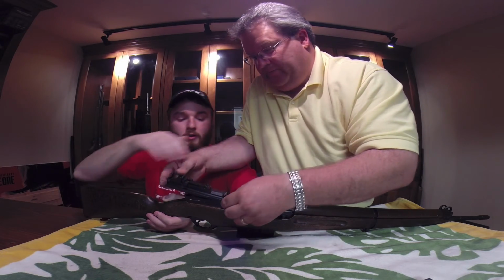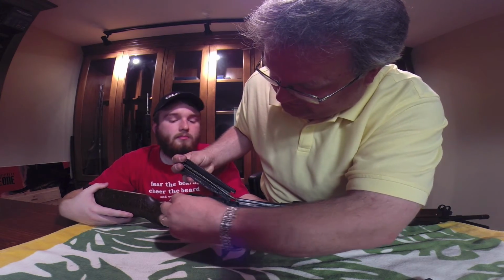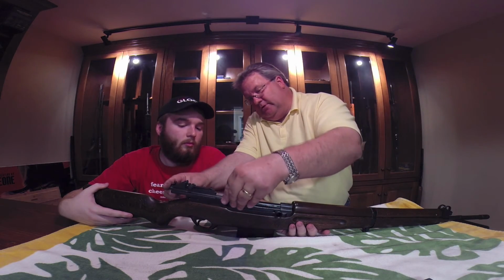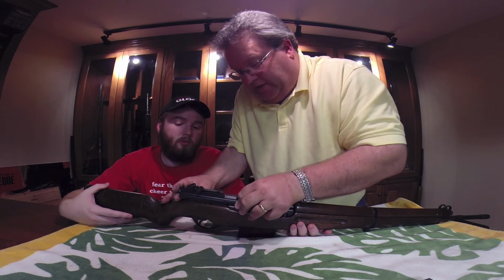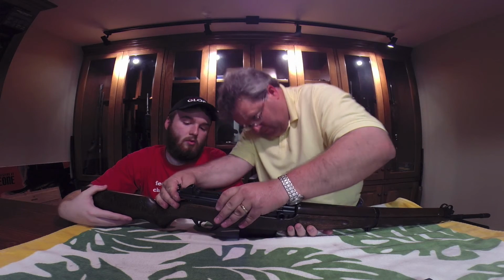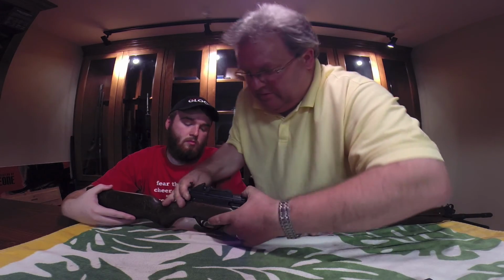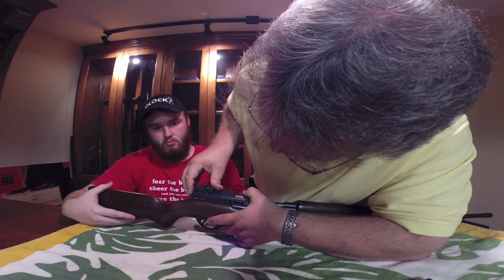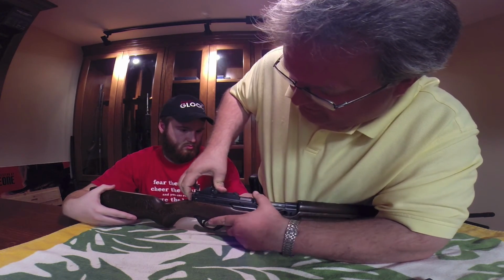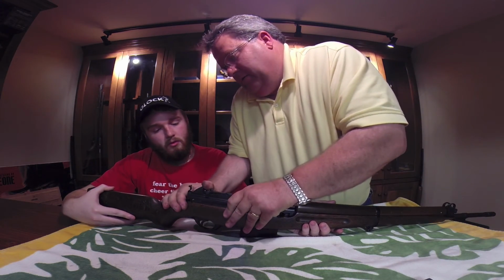Pin in there. Have to bring it forward, and then forward and down. You'll see right here, these catches, right here and here, line it up with these cuts right here. And we'll just slide it forward a little bit. Catch it lined up. There we go. Now she's down and then backwards. Push that lever on the side. Yeah, there you go.